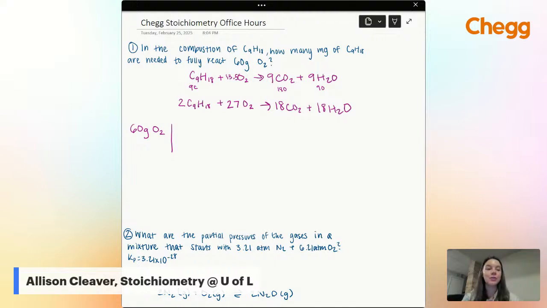All right, so we first need to find the molar mass. If you said that and thought that, you're absolutely correct. We need to find the molar mass of our oxygen and our C9H18, and then we're going to use those coefficients in the balanced chemical equation to also get from our grams to our milligrams. So if you said either of those things, great job. You're absolutely correct. So what I want to start with is finding those molar masses.